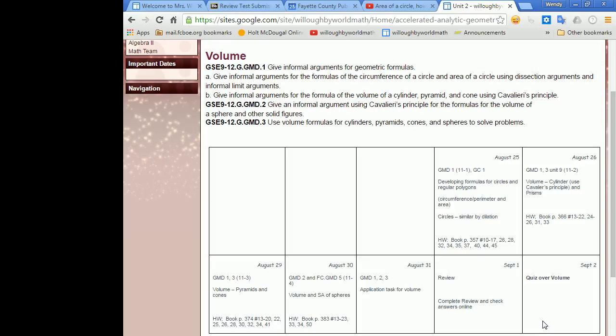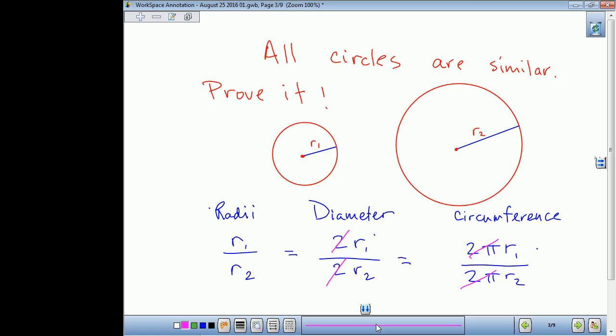Yes, ma'am? Oh, the little tissue box thing, do we use that for the shoe net? The little tissue box, we don't need yet. That unit got moved. It used to be at the very beginning of the year. It's been bumped back a while, but if you brought your tissue box in already, we're good. I'm storing them for you.